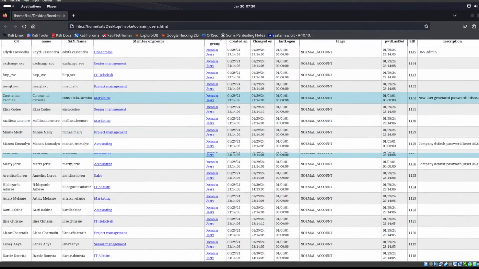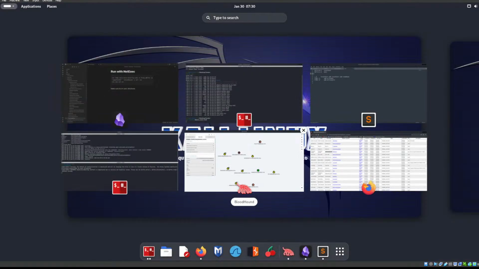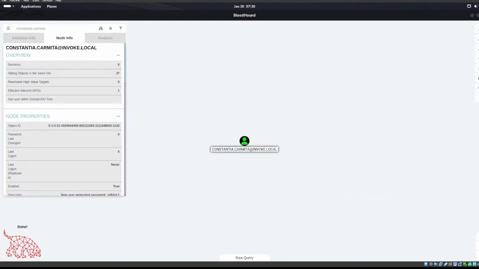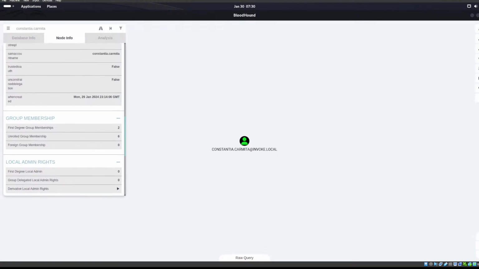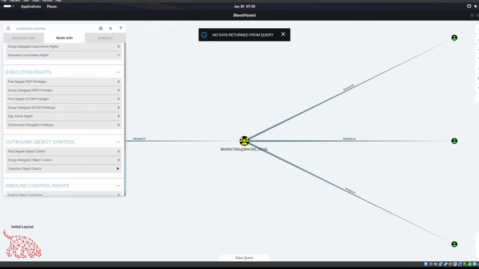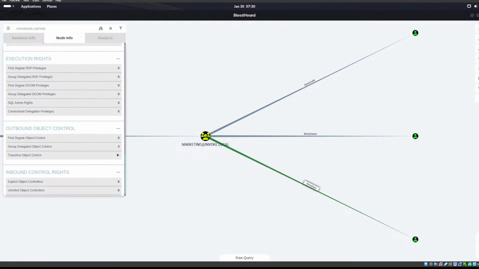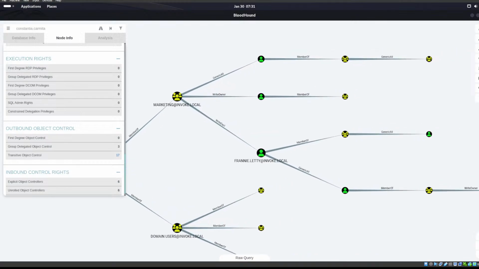All right, so now, let's go and try these different users. We have this person right here. Let's go and see what they're able to do over here. All right, not really seeing anything in here that's pointing out to me. We do have first degree move. Okay, group delegated, marketing, write owner, write DACL. Yeah, we already did all that, right there. So nothing really. Ooh, okay. Now we're getting somewhere.